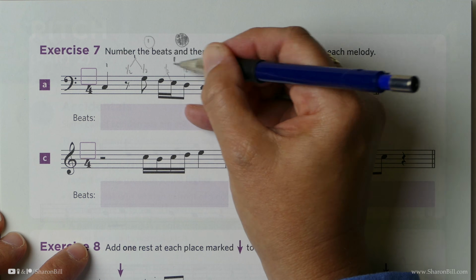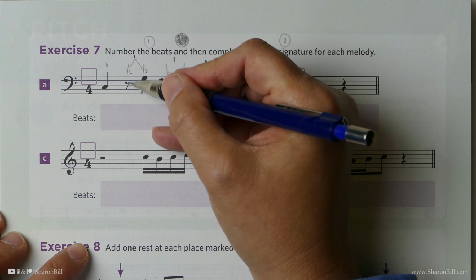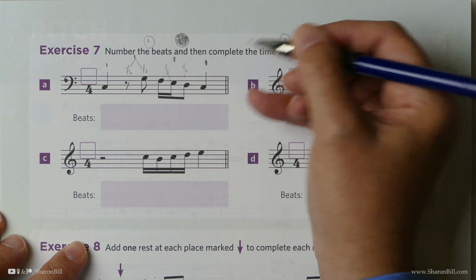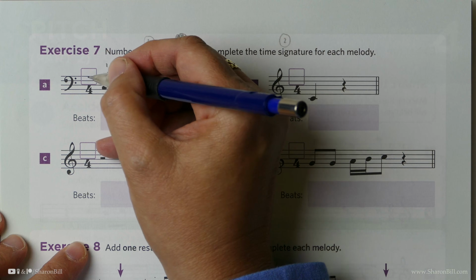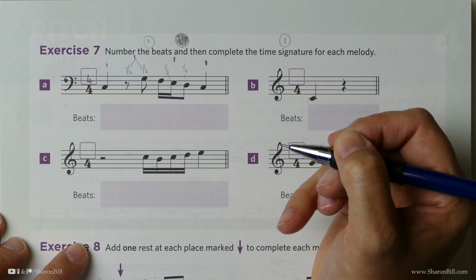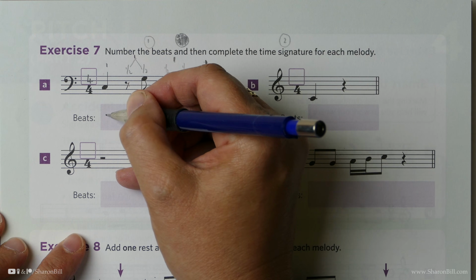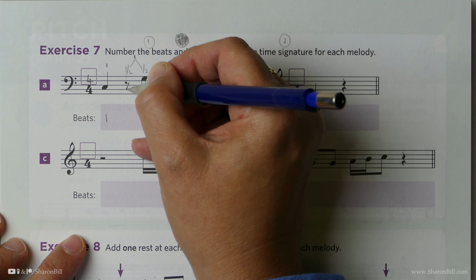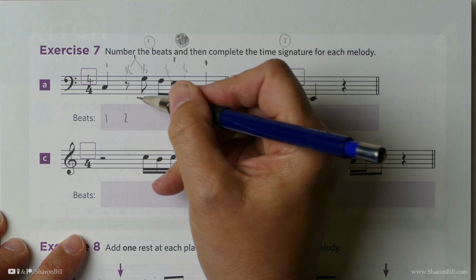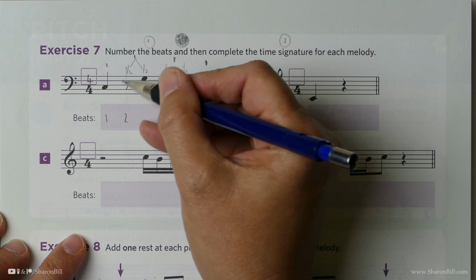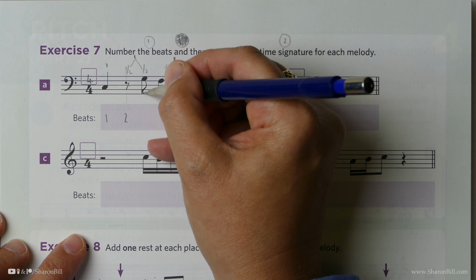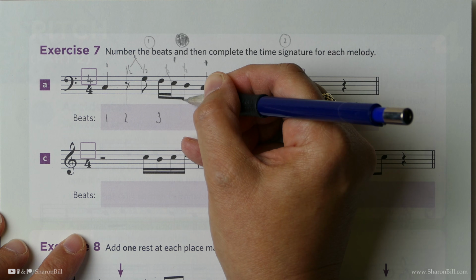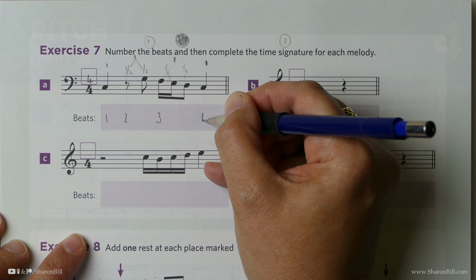And so the beaming has shown all of this beat together, but beat 2 here starts on the rest. Here's beat 1. Let's finish that bit. There we go. So 4 beats per bar. So here is beat 1. That's the end of beat 1. This is the start of beat 2 on the rest. We'll tap this out in a second so you can see how this rest affects the music. That's the second half of beat 2. Here's beat 3, beamed all together. And then here is beat 4.